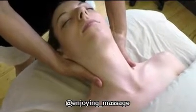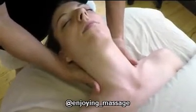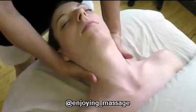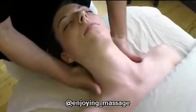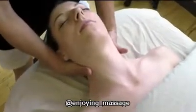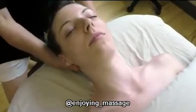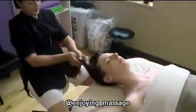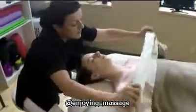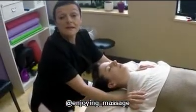Very gently. And I'm using my own body weight to pull. I'm not using my hands to pull the neck. I'm actually dropping myself back and pulling on the neck, very gently. That's twice. 1 more time. There we go. And then I continue right off the back of the head. The head gets placed gently back on the table, off the hair, shake off. I replace the sheets right up to the shoulder. We've completed the head area.